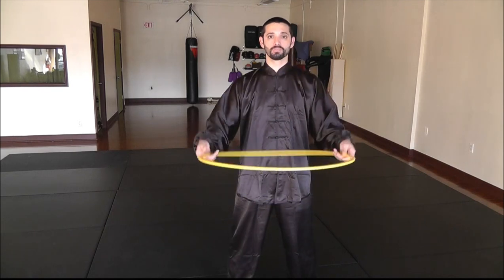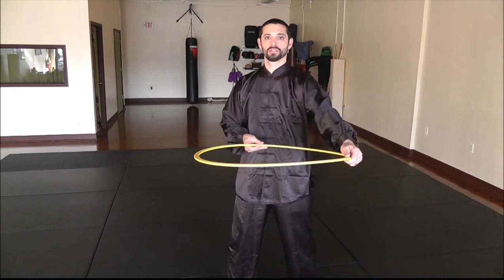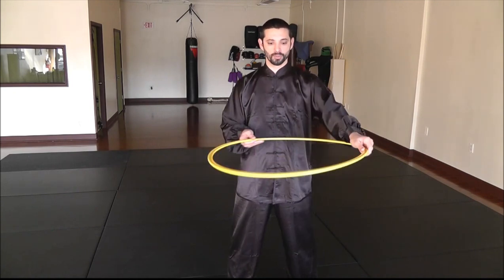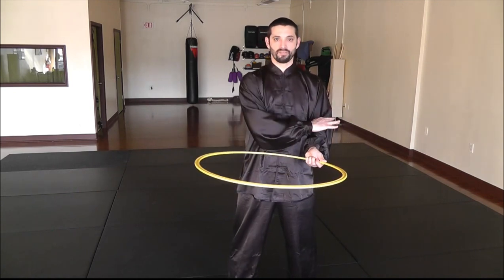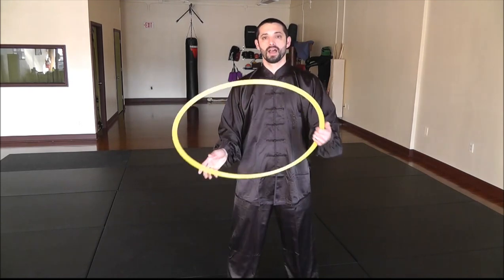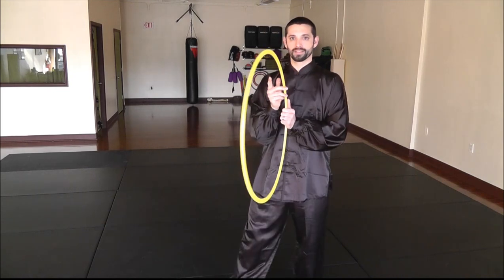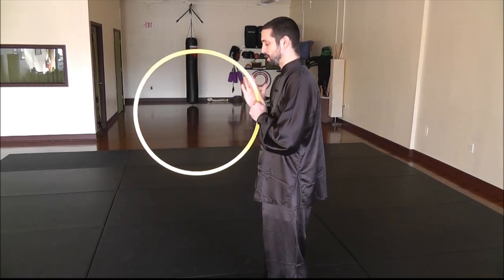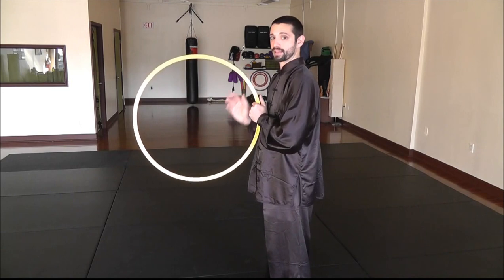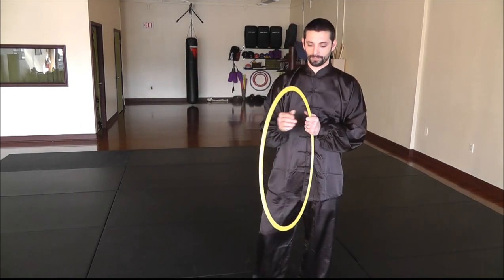The horizontal plane is just like this. Like a lazy Susan, like a desk or a table. And it's just a flat plane that would be cutting you in half, top to bottom. And then there's the sagittal plane, which moves front to back. If I turn it to the side, it might be easier to see. It moves front to back. And if it was cutting you in half, it would split you left from right.